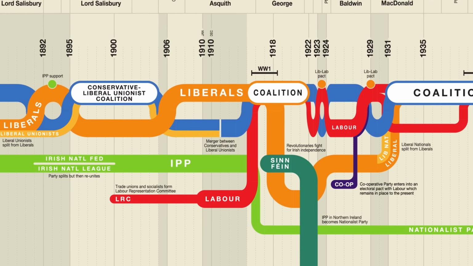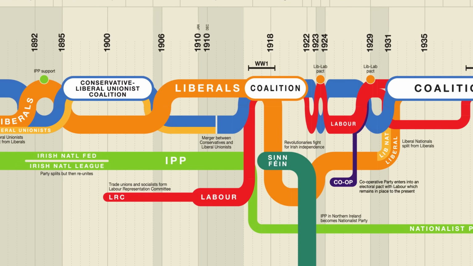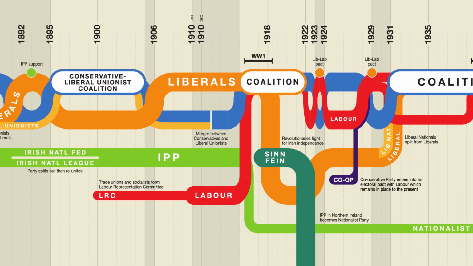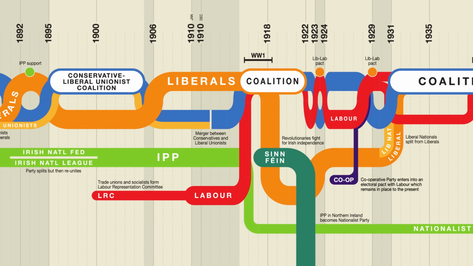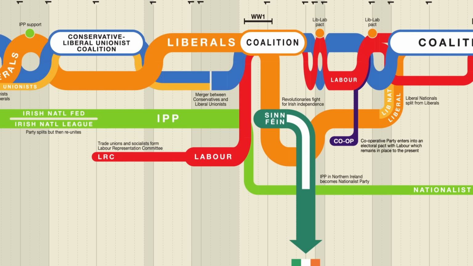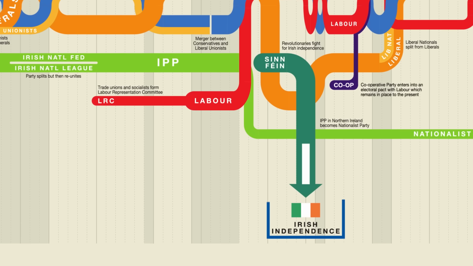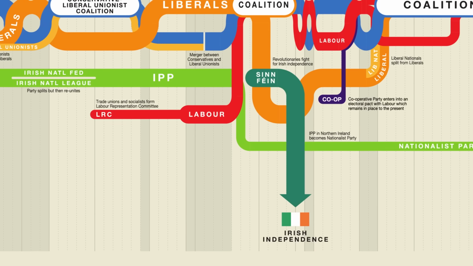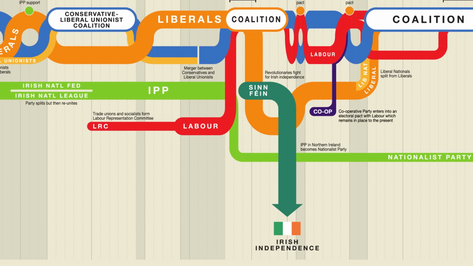In 1918, just after the end of World War I, an election was held with David Lloyd George's coalition winning easily. However, when it came to the seats from Ireland, Sinn Féin won in a landslide, but instead of sitting in the UK Parliament, they formed their own parliament and declared independence, meaning that Ireland and the UK were now at war.